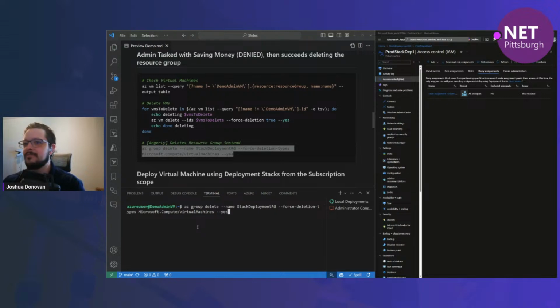So our admin has found a loophole. And our admin is getting a successful deletion, except this time they're deleting the whole resource group, which in a way is better because it doesn't leave the orphaned resources, but it stinks for us if this is a production application making money and maybe this isn't intentional. Maybe it's an accidental deletion.